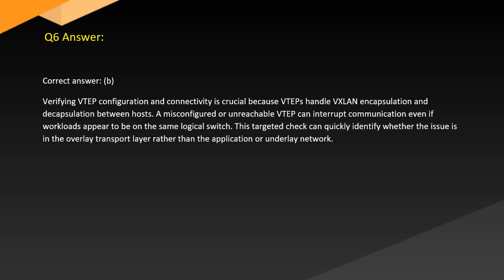Answer. Correct answer, B. Verifying VTEP configuration and connectivity is crucial because VTEPs handle VXLAN encapsulation and decapsulation between hosts. A misconfigured or unreachable VTEP can interrupt communication even if workloads appear to be on the same logical switch. This targeted check can quickly identify whether the issue is in the overlay transport layer rather than the application or underlay network.